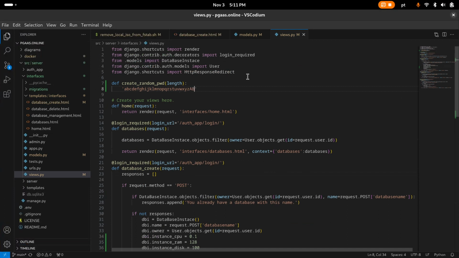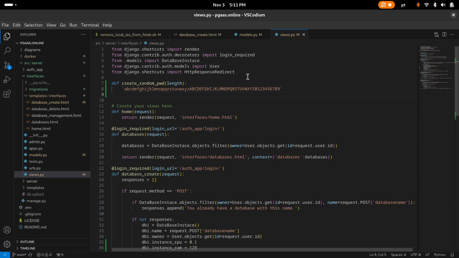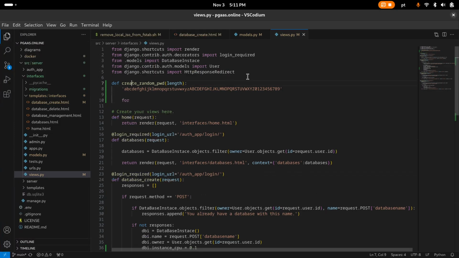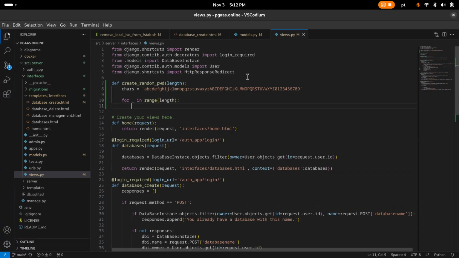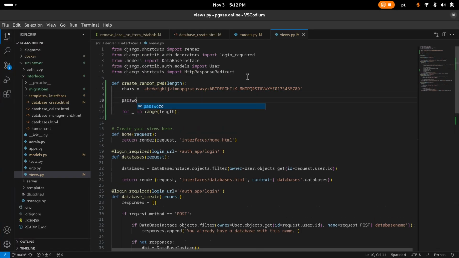Okay, yeah, I'll use just letters, uppercase, lowercase, and numbers, but I'll use at least 60 letters. So chars for underline in range of length, password.